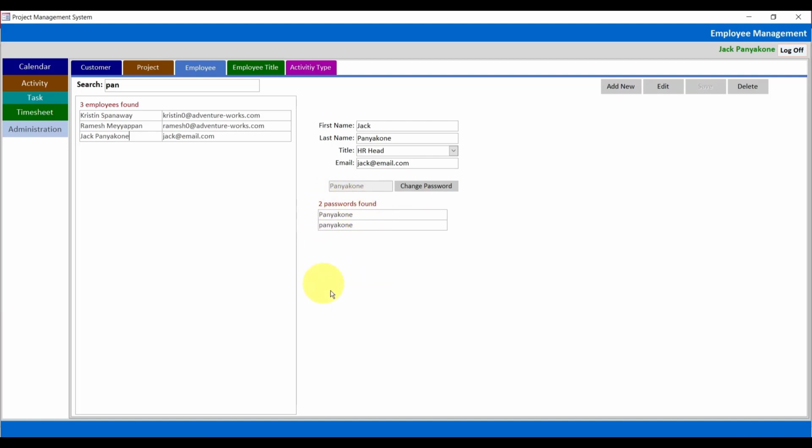Because I already see these guys, I need to clear that. Okay, I just reset your password to that, and that person can log in, and then he or she could change her own password. Alright, so that's how that works.